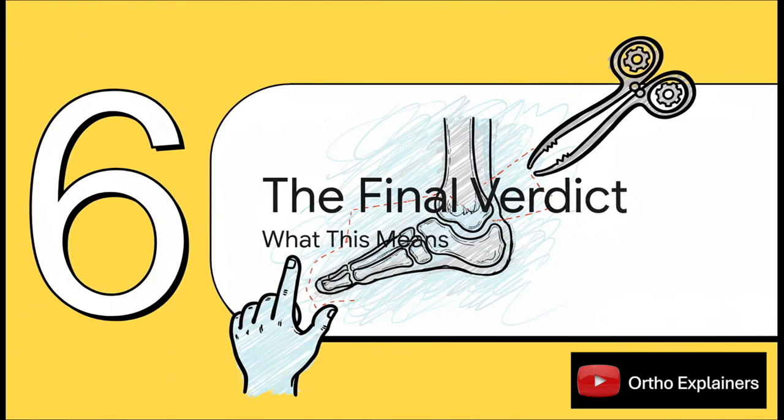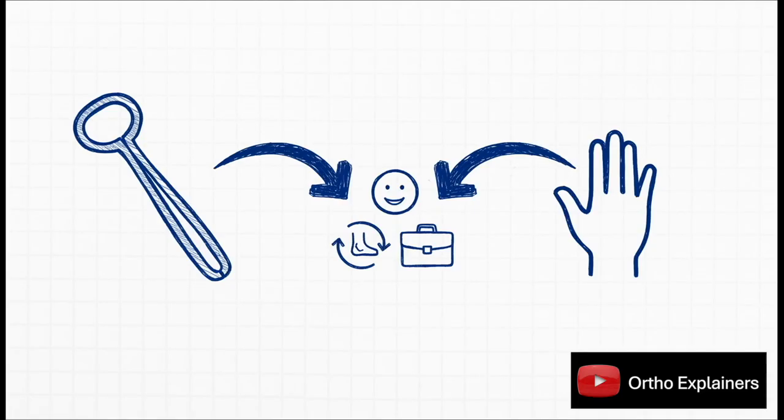So the bell has rung. What's the final verdict in this surgical showdown? Let's break down what these really surprising results mean for patients and surgeons moving forward. So let's recap the scorecard. When the dust settled, the x-rays definitely favored the clamp. It produced a technically tighter result. But, and this is the key, that difference was completely meaningless for the patient's actual recovery. All the things that truly matter—pain, how well you can move, how you function in daily life—were the same for both groups. The simpler, hands-on method performed just as well as the high-tech champion.